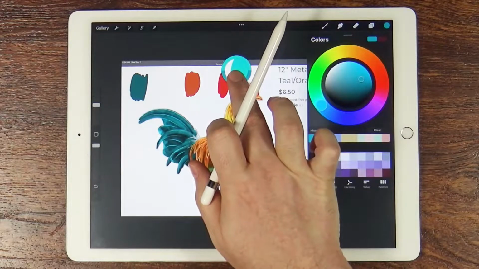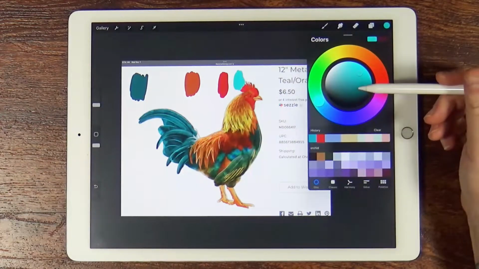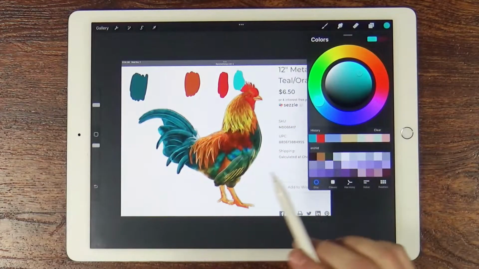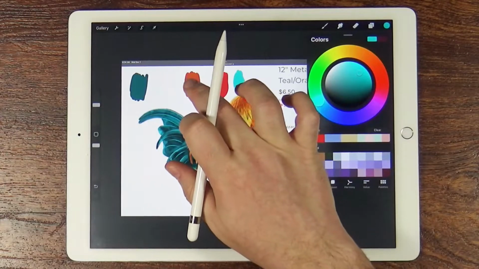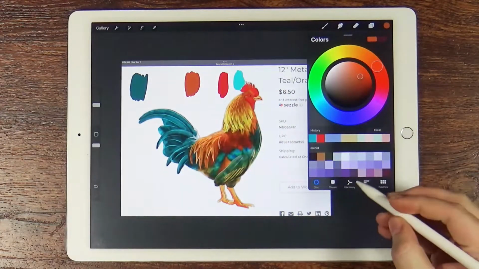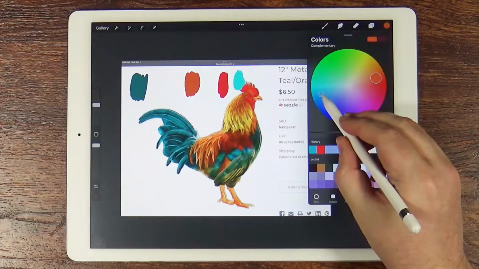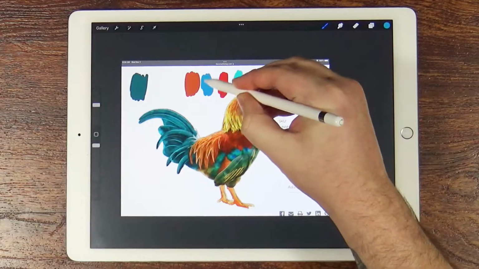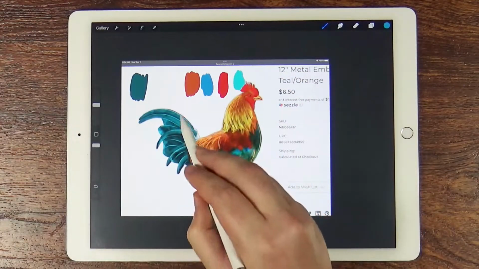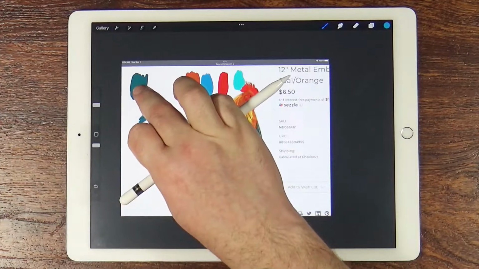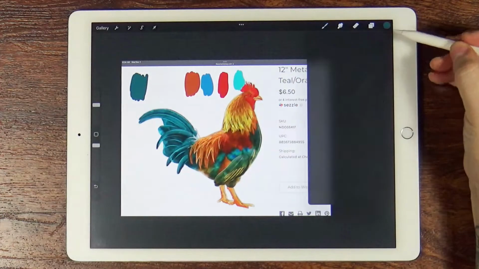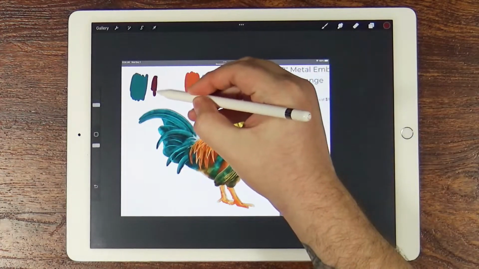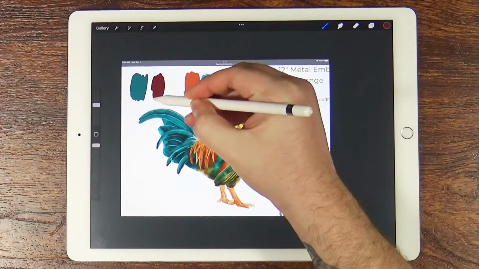This is the blue. See, it barely moved. It went up a little bit, so it's a little more saturated. But so that color's already in there, which, you know. Alright, this is the orange. The contrasting color to this one is this blue, which is kind of a combination. Those two make that one, right? And then this one is going to be like a muddy red, probably. Yeah, muddy, darker red.